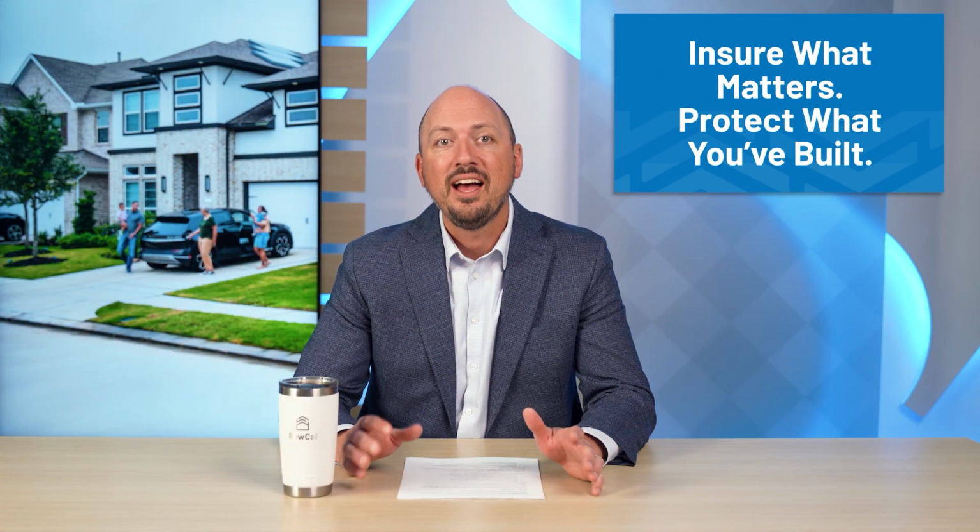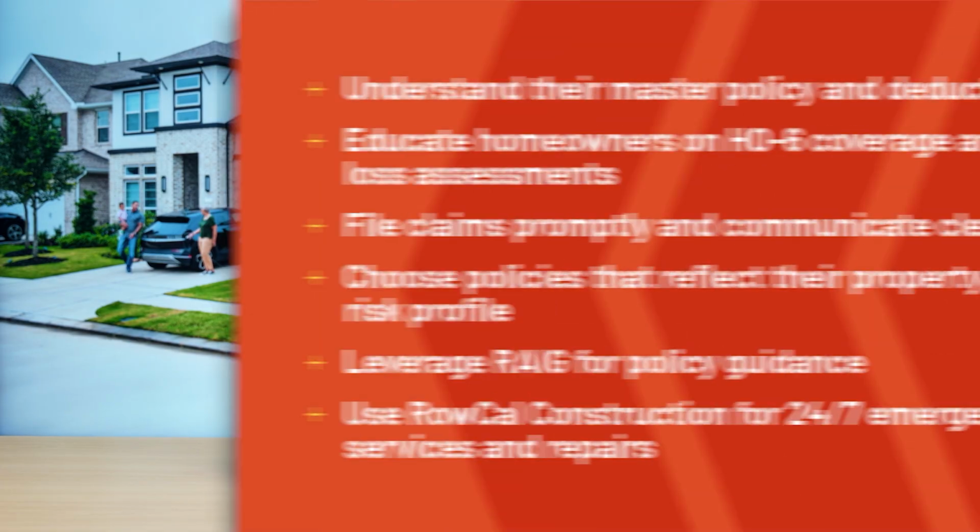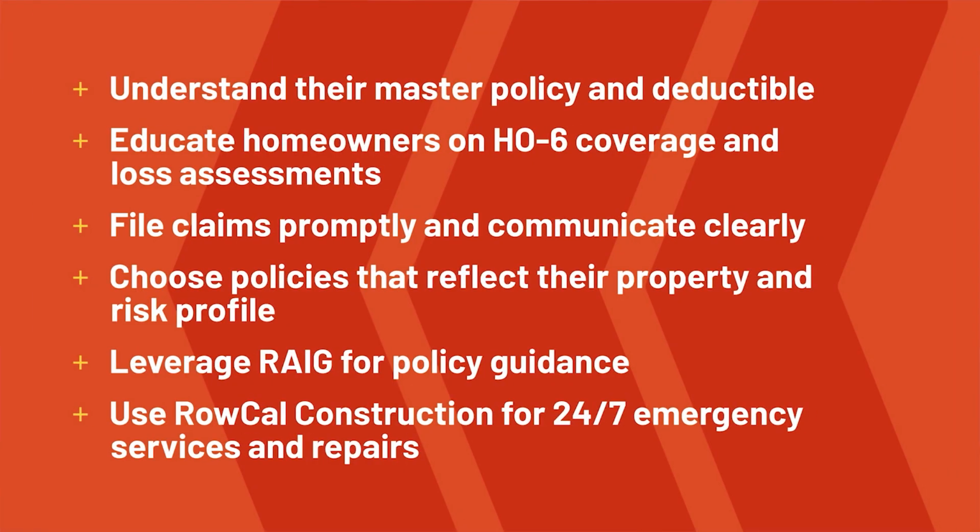Let's recap. As a board, you are not just managing policies. You're managing risk. What do great boards do? They understand their master policy and the deductibles. They educate their homeowners on the HO-6 coverage and their loss assessment riders. They file claims promptly and communicate clearly, choosing policies that reflect their property and their risk profile. They also leverage RowCal Association Insurance Group, REG, for policy guidance. They use RowCal Construction for 24/7 emergency service and repairs.